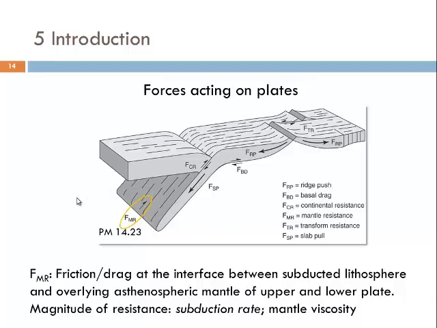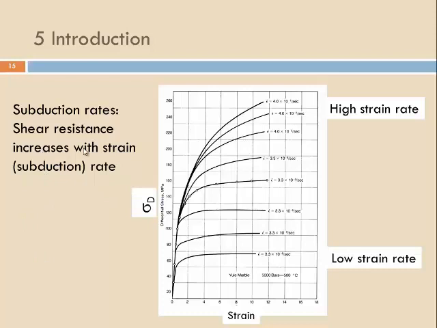Again, the subduction rate is important, and here we might remember what we have learned in the second year course. We see here that the strain rate is an important factor that controls the shear strength of rocks. So if we have a fast subduction underneath the continental or overriding plate margin, we will be dealing with relatively higher shear strength of the mantle along the interface between subducted and overriding plate. If the subduction rate is low, we will have a low strain rate, and subduction resistance might be smaller.